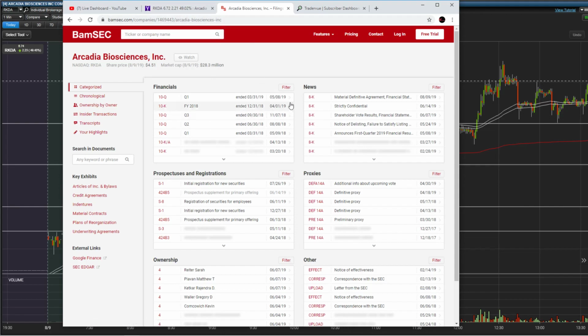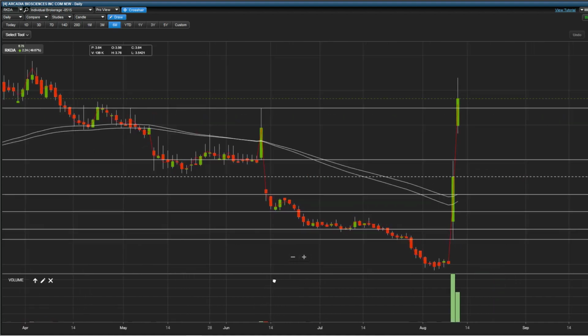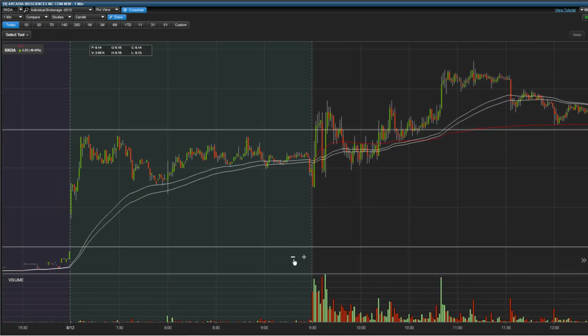All right. After we check out the news, the statistics, and the fundamentals, next we head over to the chart. I always look at the six-month daily chart. You can see here we had a gap to fill to 4.60, and you can see we did fill that on Friday. And we did have a gap up overnight. After I go through that, I'll look for possible long entries.